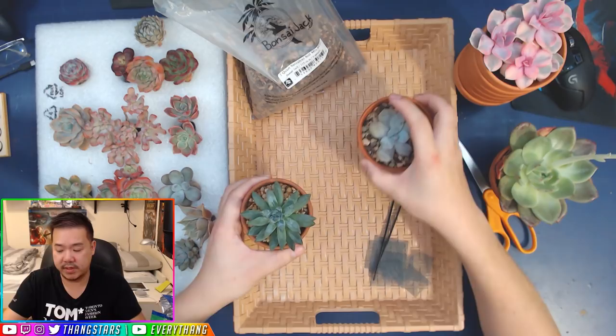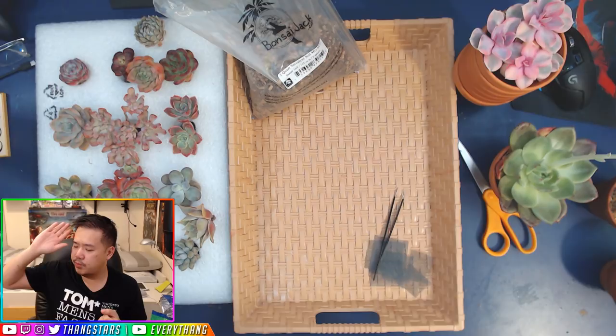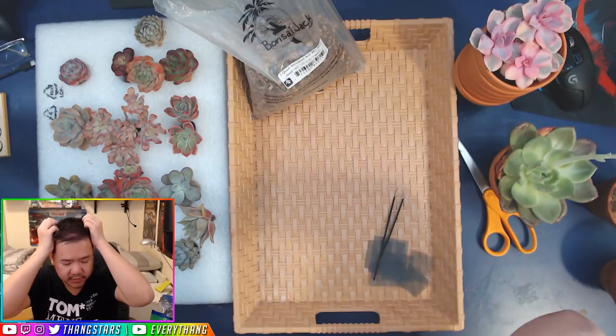I have a lot of things to do, but we can't actually plant everything today because we have to prep them for the gritty mix. Prepping means that I need to get rid of all the rooting system that it currently has right now so that it can develop new ones. So that's what we're going to do first, and then we're going to plant the things that have already started rooting out.